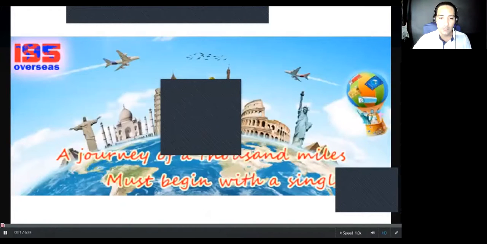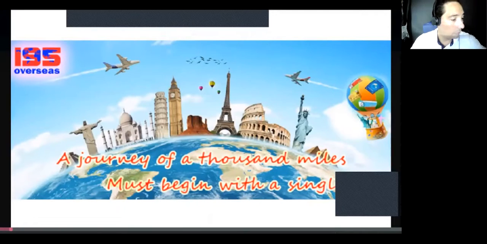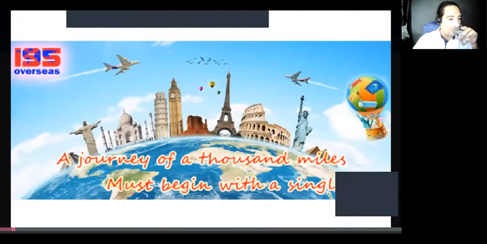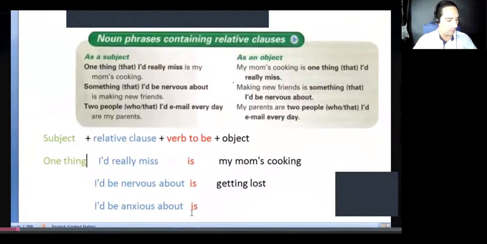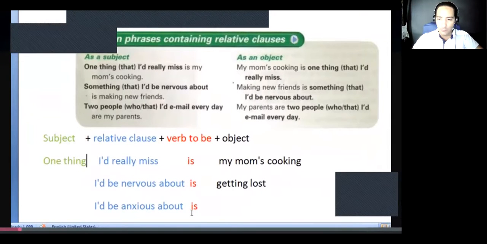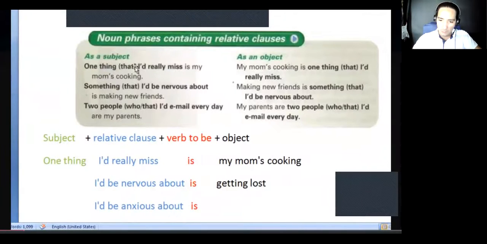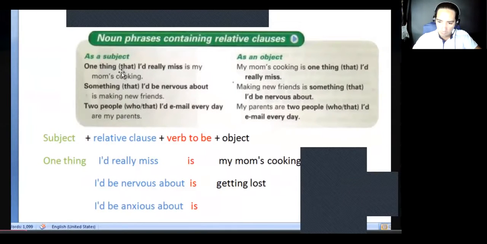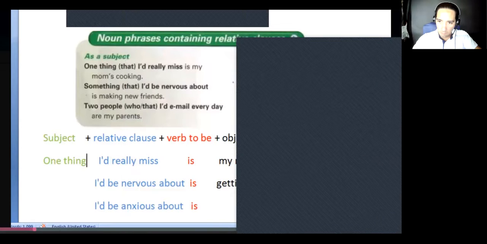By the end of this class, you'll be able to express your feelings towards traveling to other countries. You'll learn how to use noun phrases to do this. In our previous class, we learned how to express these ideas. And what we focused on learning was how to express these ideas and using the noun phrases as the subject of our sentence. What we're gonna do today is we're gonna focus on the right side of this chart and we're gonna learn how to use the noun phrases as the object of our sentence.